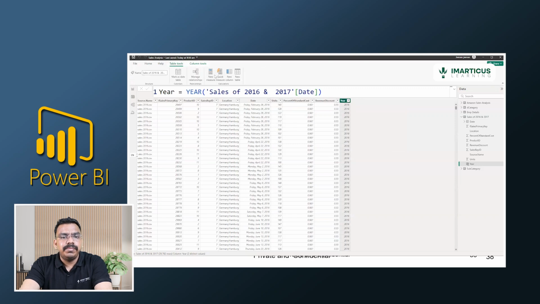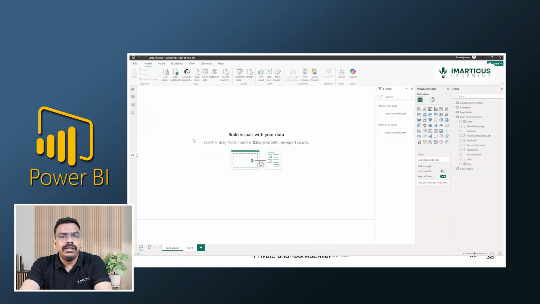the calculations ribbon. If you want to create a measure, you can also create a measure. Measures are nothing but aggregated information. So I will go back to this particular report tab. I will right click on this and there is an option called new measure.